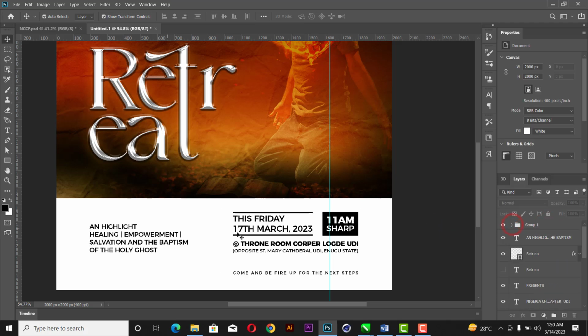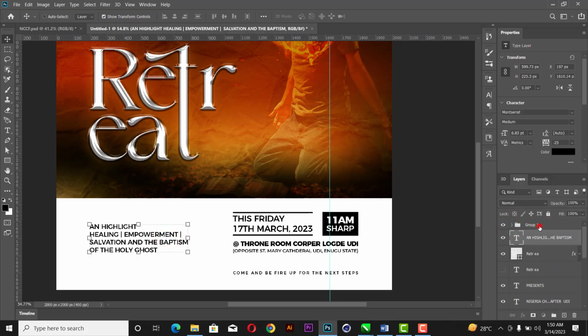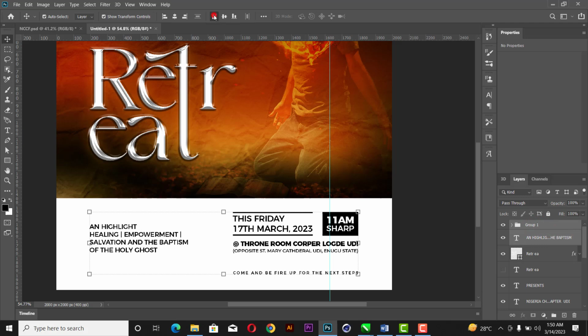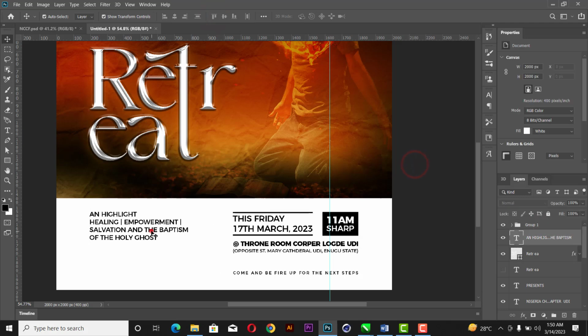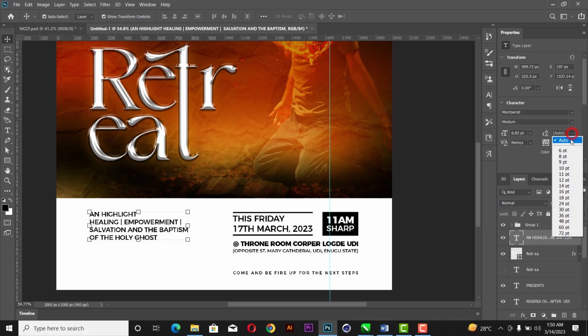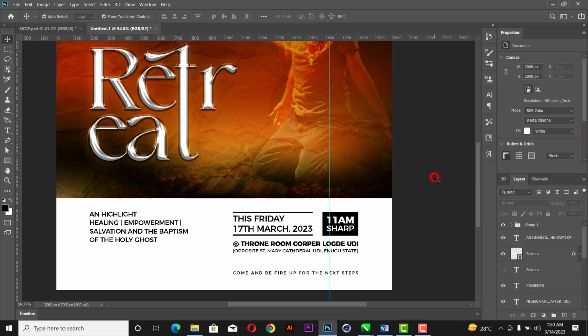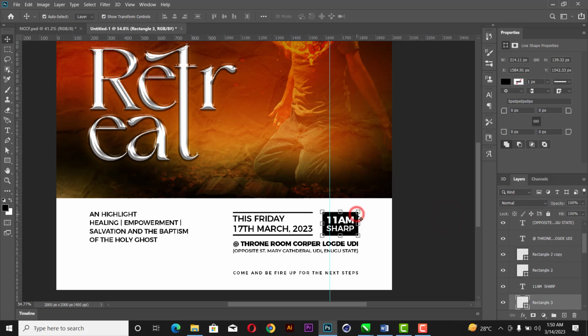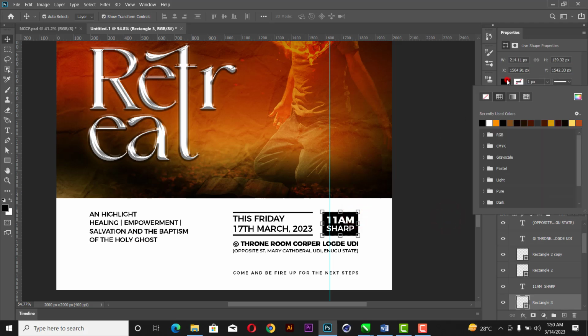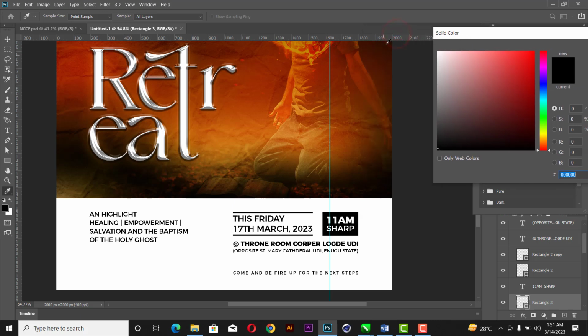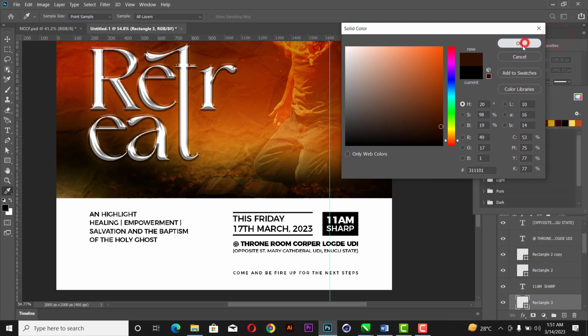Then this now can come align at the top. Then the spacing can be increased like this. So this is it. Without wasting our time, let's change some of these colors to this. We are going to be picking our colors from the background. That's one of the easiest ways to pick your color. If you don't know what color to use, you pick color from the background.